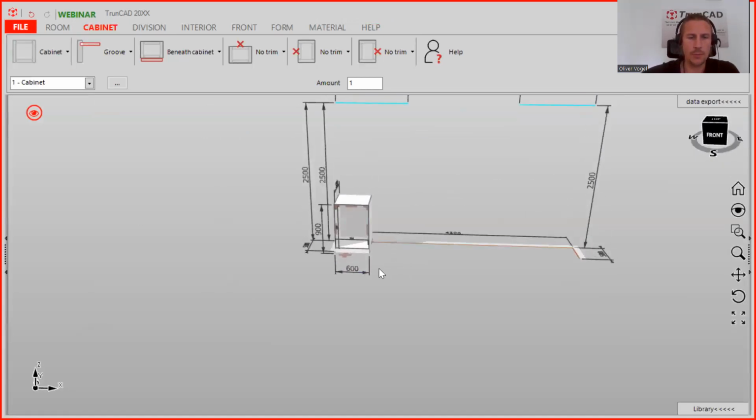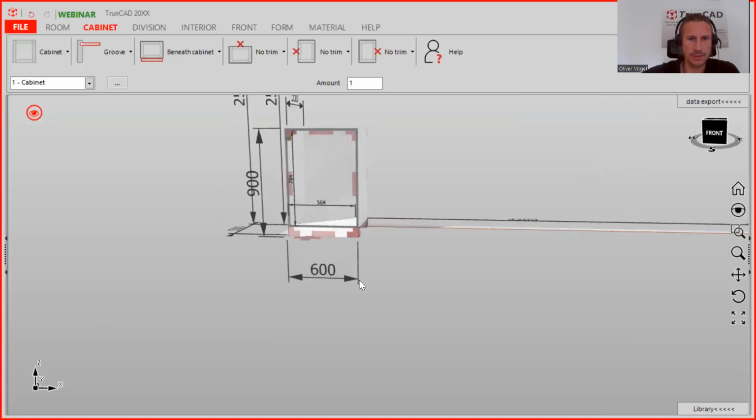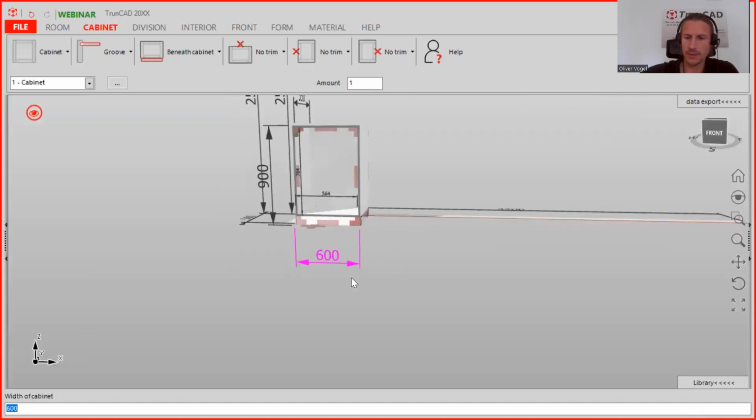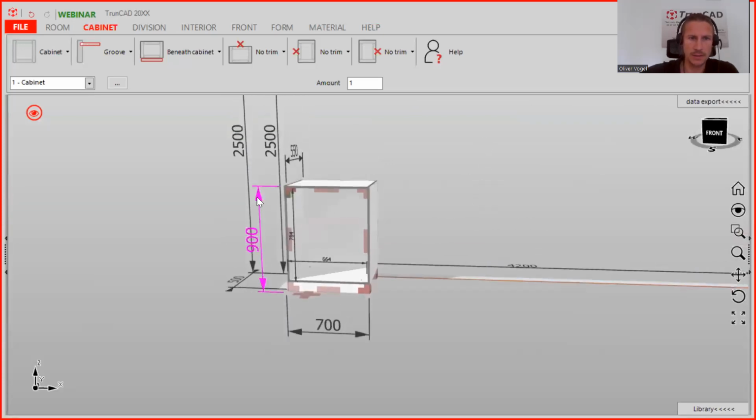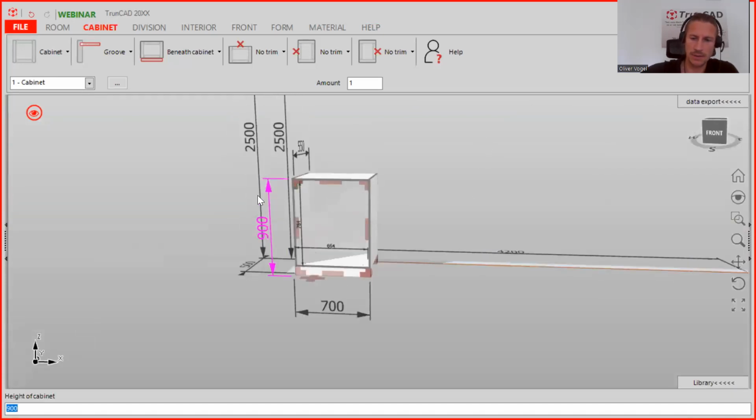So the default width of the wardrobe areas is 700, and the height is 2100.